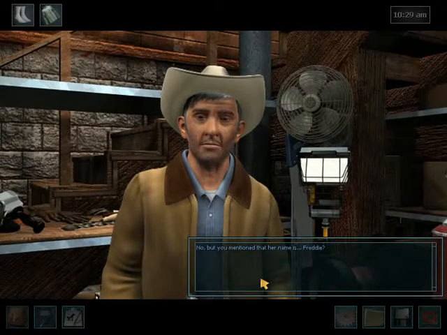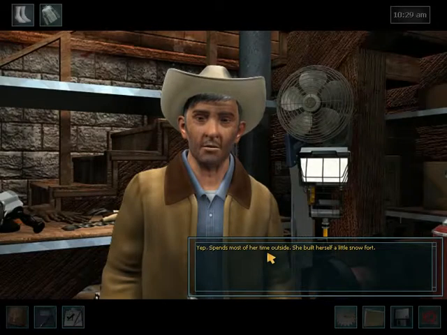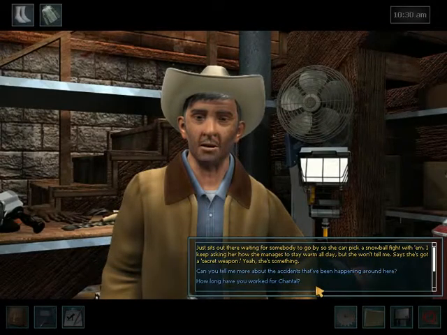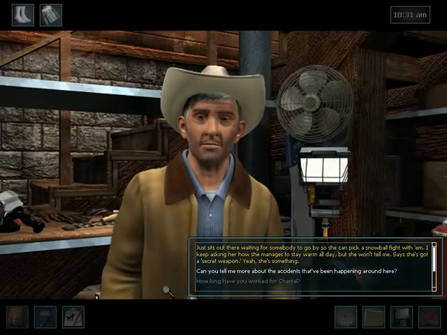No, but you mentioned that her name is Freddy? Yep. Spends most of her time outside. She built herself a little snow fort. Just sits out there waiting for somebody to go by so she can pick a snowball fight with them. I keep asking her how she manages to stay warm all day, but she won't tell me. Says she's got a secret weapon. Yeah, she's something. Can you tell me more about the accidents that have been happening around here?